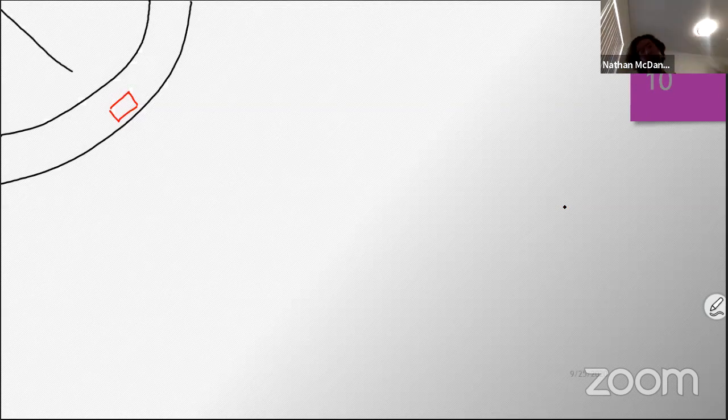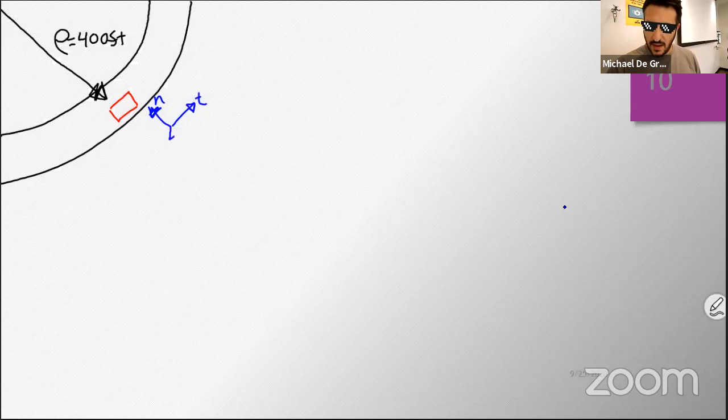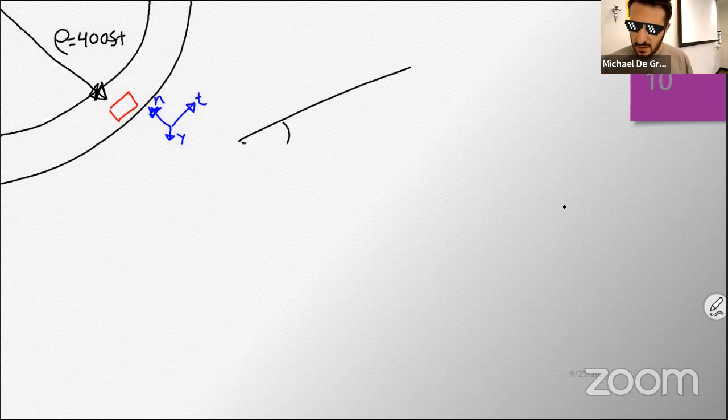All right. So we've got some rho here. We know that that's 400 feet for us, right? So we're at 400 feet. And if we're doing this, our normal and tangential coordinates would look something like this, and we would have our vertical coordinate y coming out towards us, right? So when we go to draw this, this is 18 degrees, here's my car.